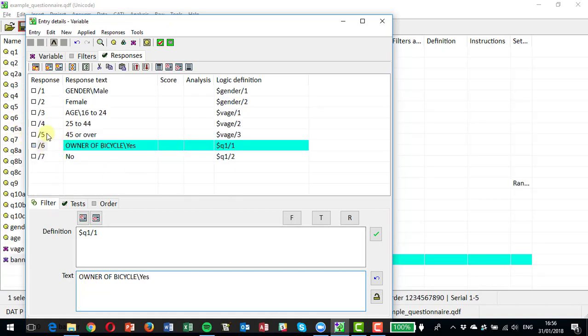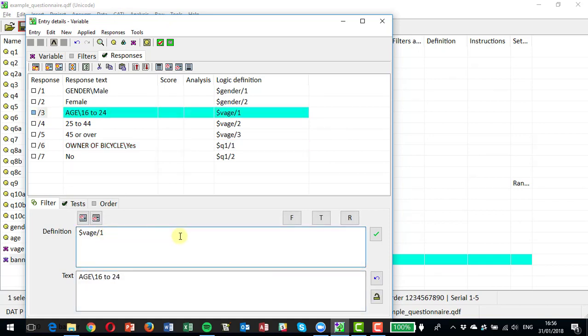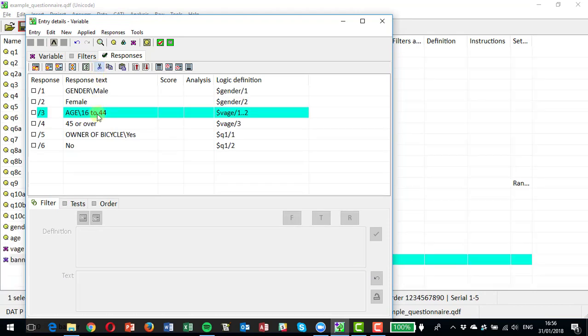And we could do some editing in this variable, having put the things in. We could, for example, collapse 16 to 44 as one category. So I could go in and edit this and change that to either of the 2 ages at vAge, the first 2 age categories. And again, tidy up the text so it says 16 to 44. I'd have to re-enter that heading of age, which means then we could just cut that away, and now I've got my ages collapsed down into 2 groups, 16 to 44 and 45 plus.